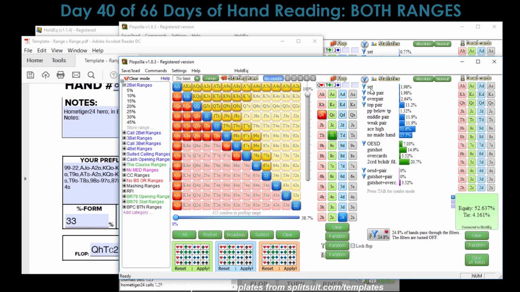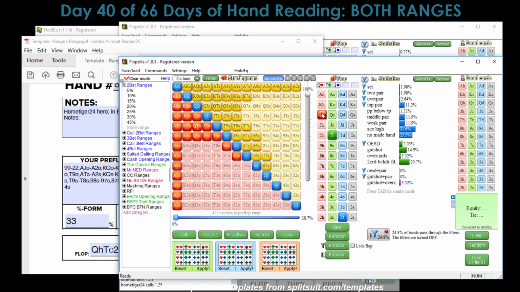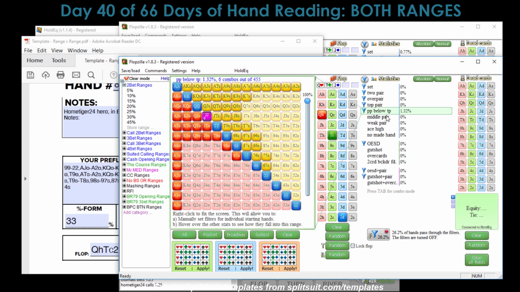He could be going for value with a set. For sure, deuces, 10s, or queens. Going for value: two-pair, overpair, top pair, pocket pair below top. Oh, totally, those are betting. Backdoor straight draw. If your opponent didn't hit a queen and you don't have kings or aces, you currently have the best hand. So those are in his c-betting range right there.